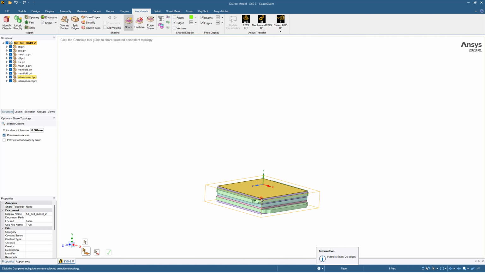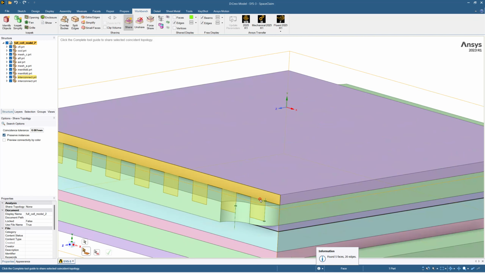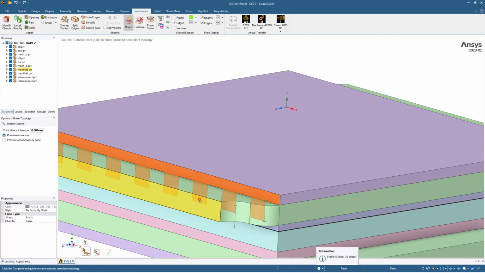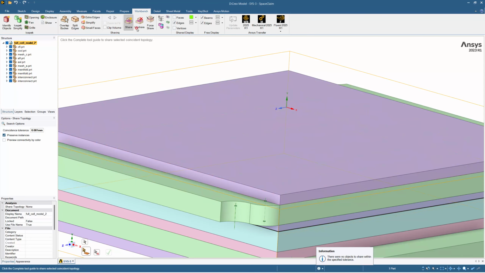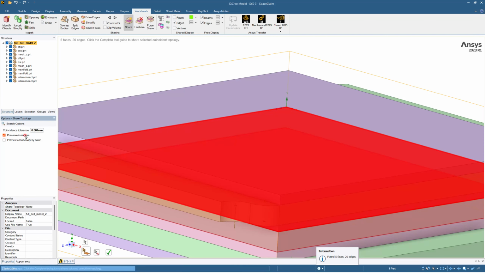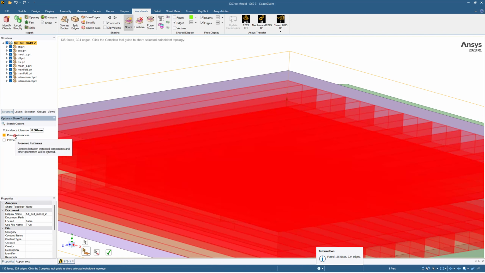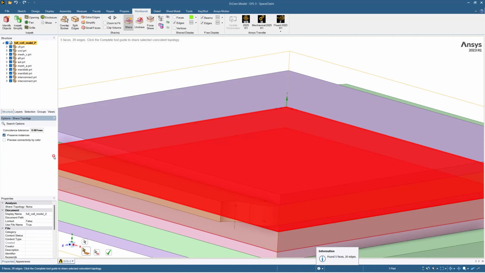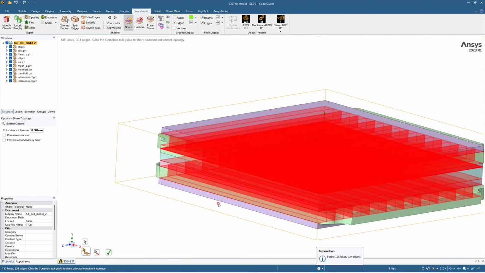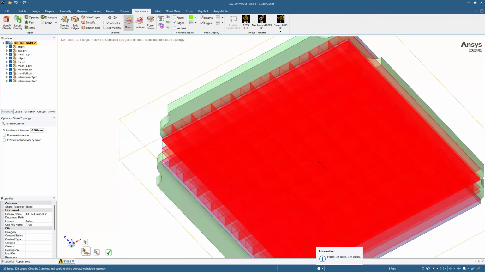Either we need to select all the surfaces properly. That's a tedious job, and so now this is proper.